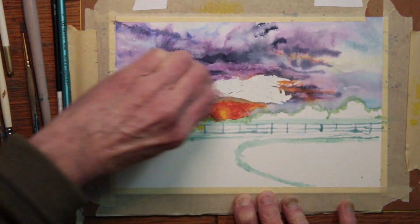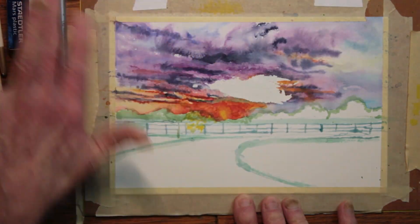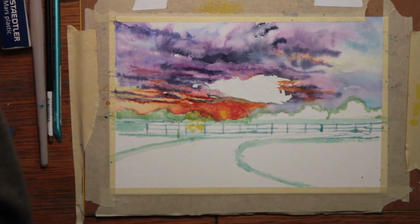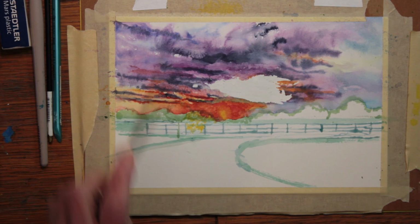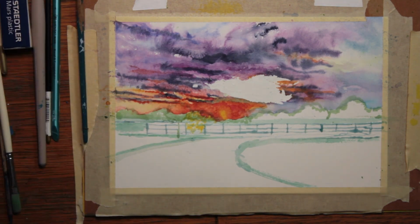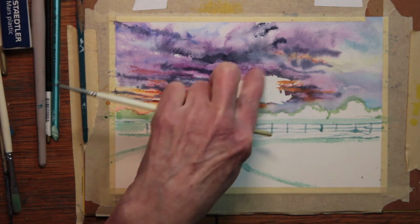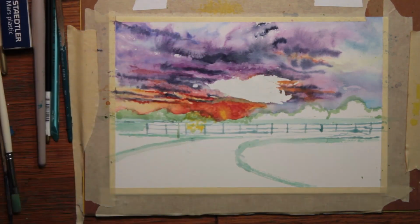And obviously it looks terrible. It needs to be blended and it needs to be shaded in a more subtle manner. But it did retain its whiteness. The fence will do the same. Those will be two areas that will sort of tie together in the finished composition.